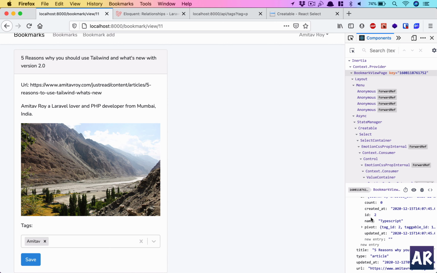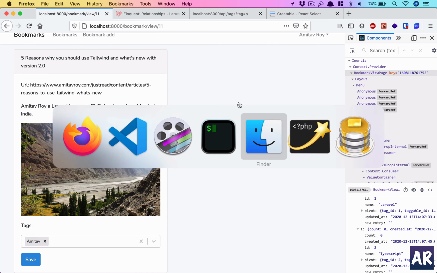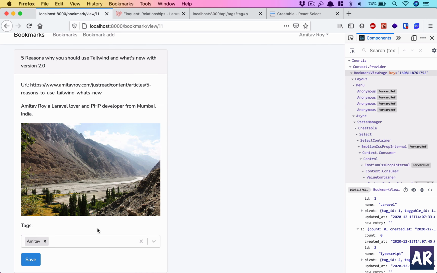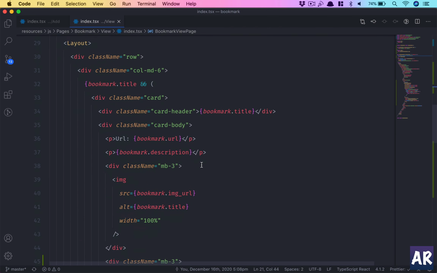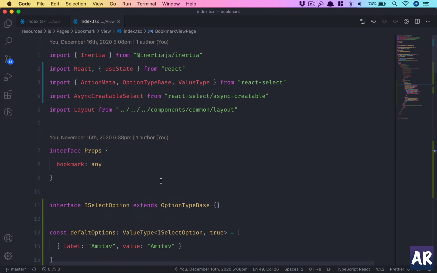I have the tags data in here already, correct? And I want to get those values inside the value field of my component. This is what has the state.tags. So I want some way to get all the tags when the component is loading and assign it to the selected options.